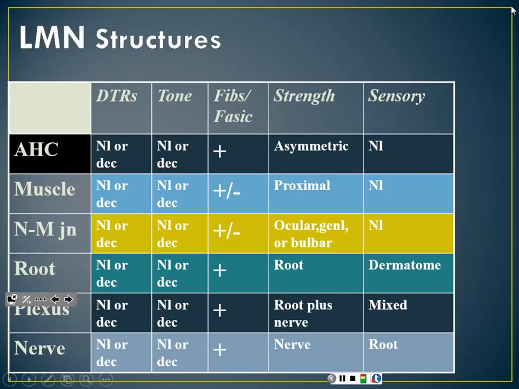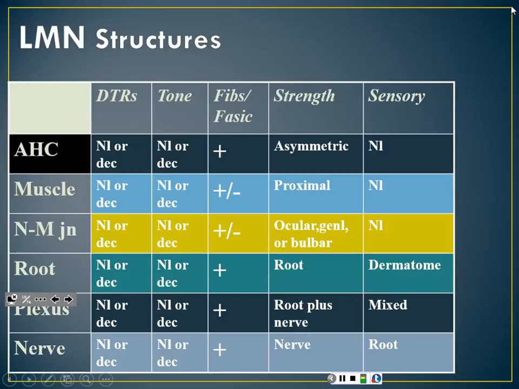You get what we call ocular or bulbar. Ocular means that you get double vision and ptosis and stuff like that, and bulbar would be chewing and tongue and that. That tends to occur in older men with the disease. Younger women tend to get generalized weakness with it. Those are the patterns, but the other thing is it fluctuates. No sensory symptoms. Then we get down to root, plexus, and nerve.